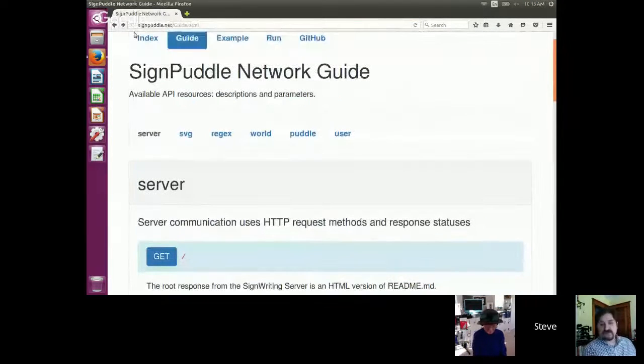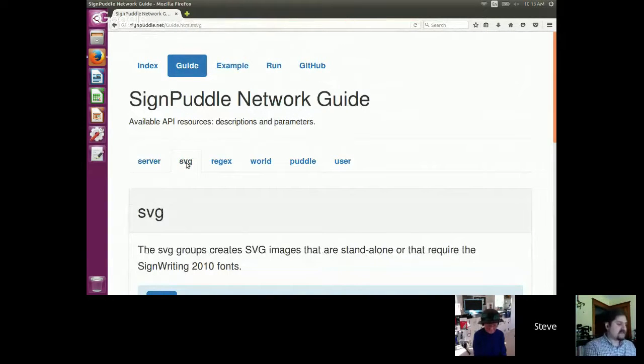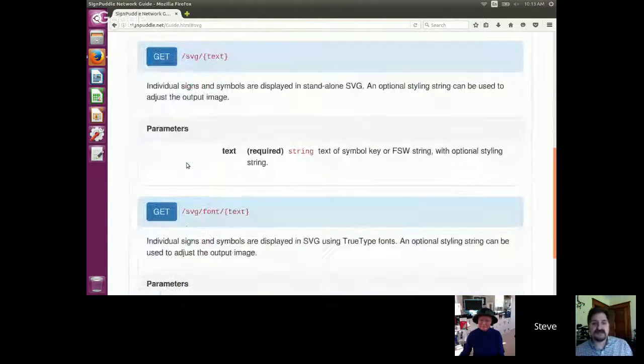So that first group, server, just serves files from the server, and that's some documentation. Next, over in the guide, we have the SVG. And there are two different types of SVG that are supported. There is just straight SVG with the text, or you can use SVG with a font.